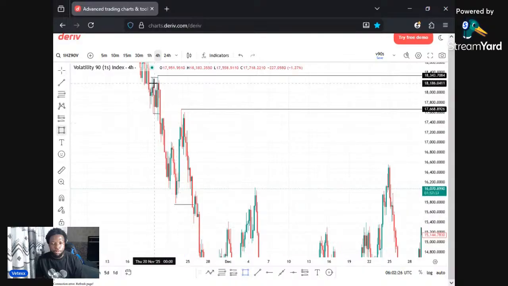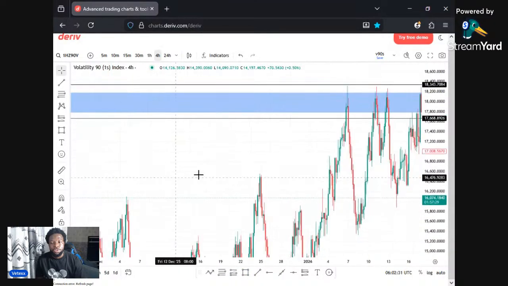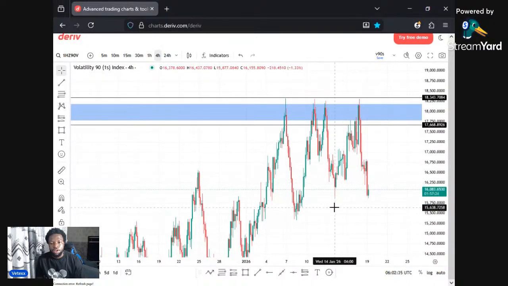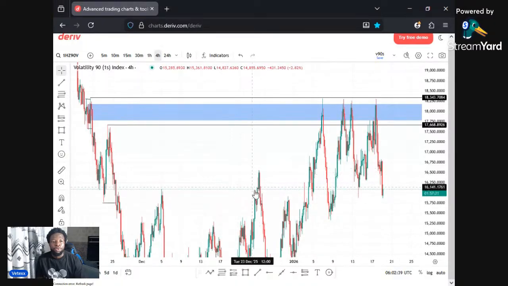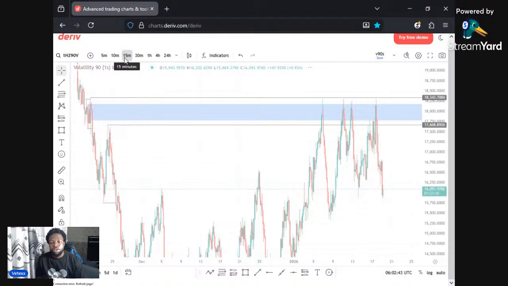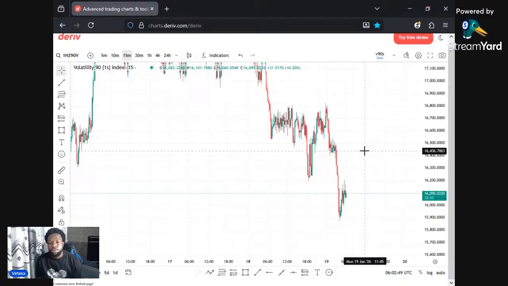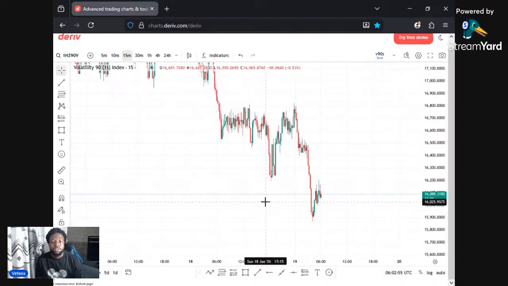So the whole of this zone now becomes our point of interest. So price is expected to tap into this zone, of which it has, and then continue to the opposite direction. So what do we do next, which is on the 4-hour time frame? We scale down to the 15 minutes time frame to look for continuation setup. So if you see any continuation on the 15 minutes, we wait for price to tap into our point of interest, and then we can execute on it. So currently we don't have anything on the 15 minutes time frame.